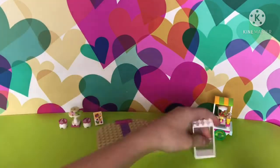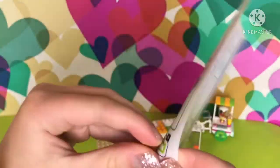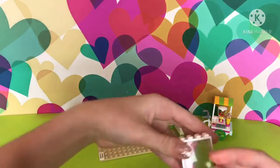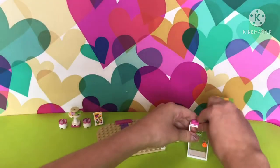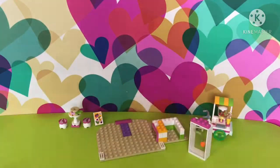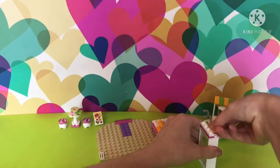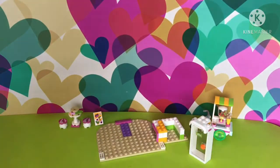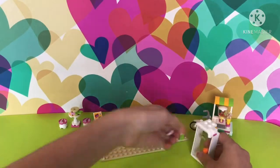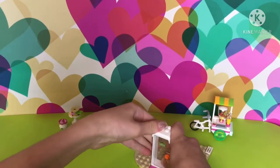This is a wider door. I haven't seen this in many Lego Friends sets, and it gets an orange doorknob that looks like a carrot slice, but it's not. It also gets an open sign, which is weird because there's no double sticker closed sign on the back. So that means it's open forever, for all eternity. Hooray! I hope poor Astrid doesn't have to work that entire time because she needs to take care of the dogs and other stuff that's important for her.